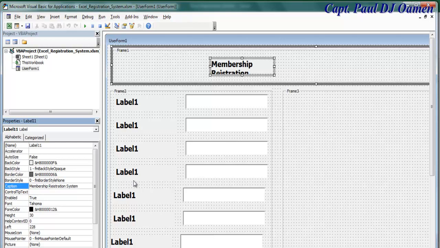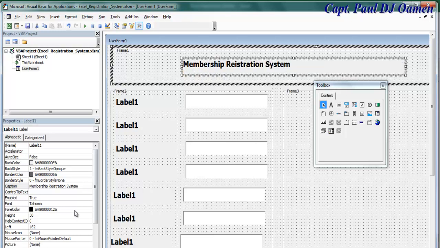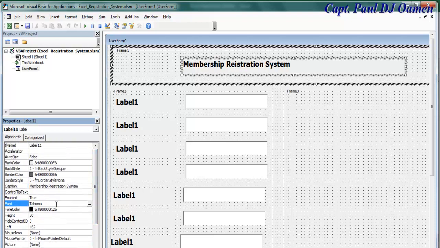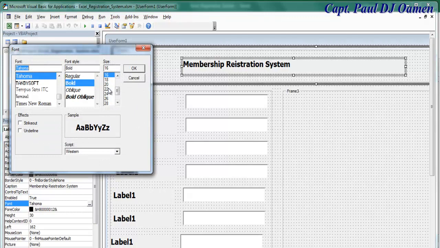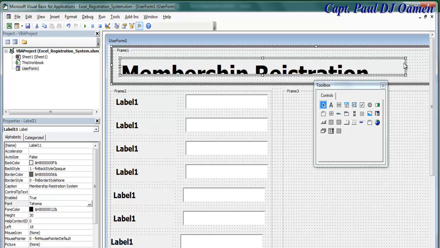There. And I'll still have to increase the font size though. Let's come in here and get that increased font. Okay, just for now. There we go.